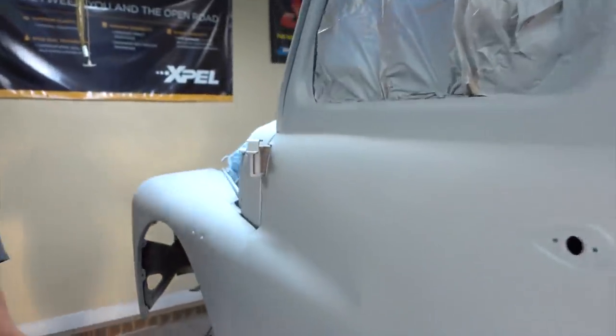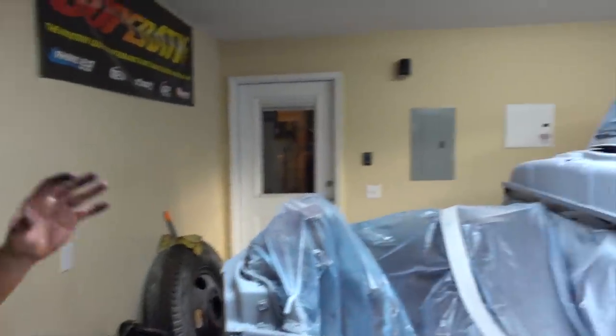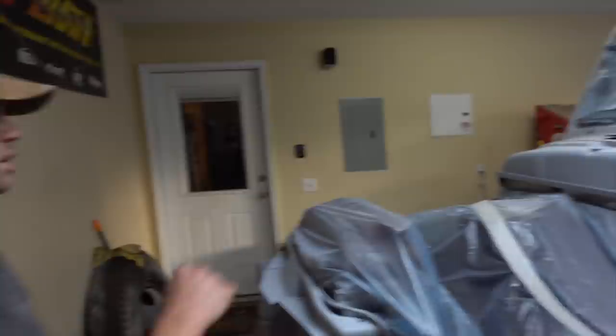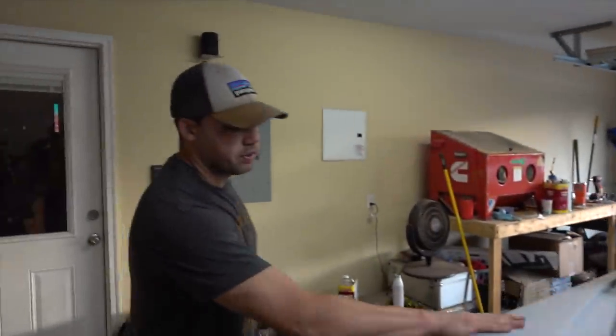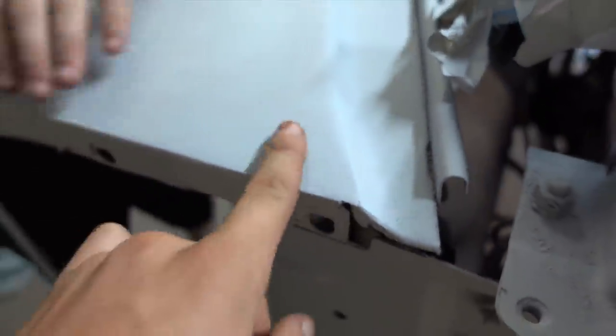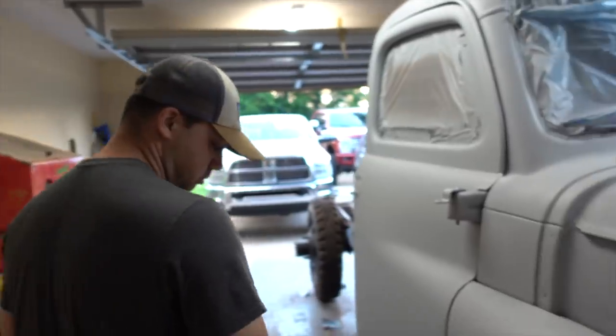Give you guys a 360. Got our wheel wells. We got the cowl. We even lifted up our AC vent and sprayed right there, so when we pop it up, it doesn't look discolored from the body. Got our whole front end covered. Our fenders, everything looks pretty smooth. Yeah, there was a crack there before we had Dipping Diesel behind the camera weld it up.